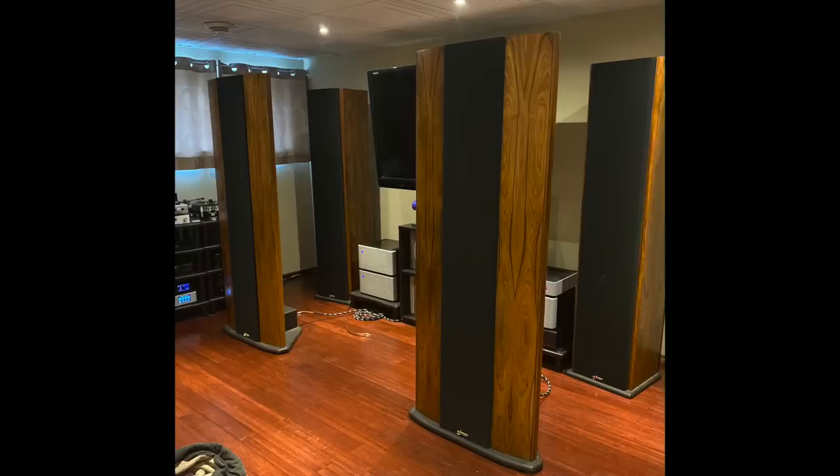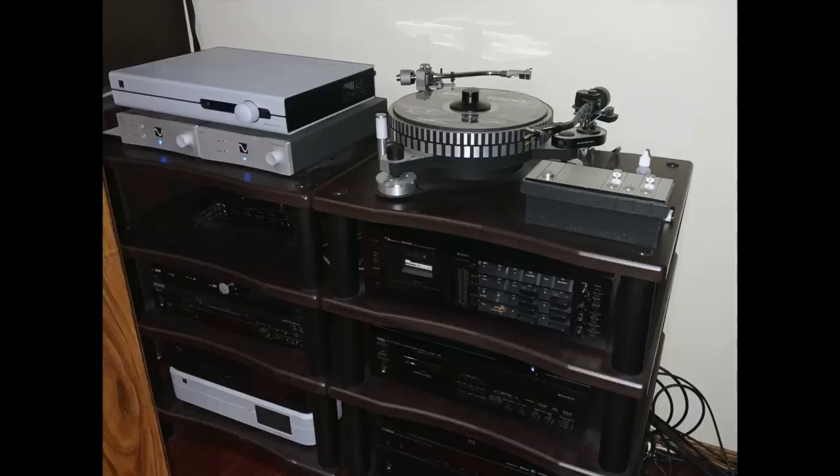This is what stopped me in my tracks. These are Genesis G2s with ribbon midranges and ribbon tweeters and eight 12-inch servo-controlled subwoofers, four in each column. The preamp/DAC is a PS Audio Stellar, and there are two PS Audio BHK-300 monoblocks. The turntable is a Microseiki DDX-1000 with two tonearms — a Jelco 850 and a Sumiko Premier MMT. Cartridges are a Sumiko Bluepoint and a Denon 103. Phono stage is a PS Audio GCPH, CD player a PS Audio PerfectWave Transport, and the streamer is a Bluesound Node 2.